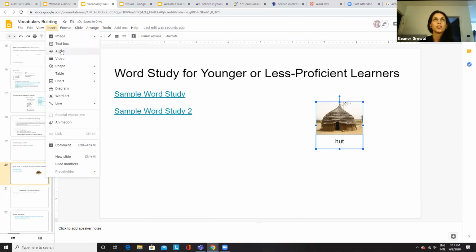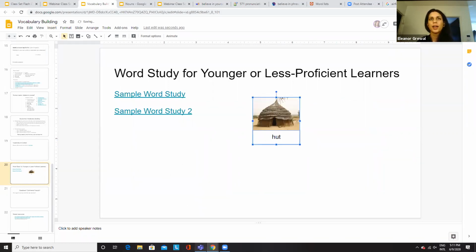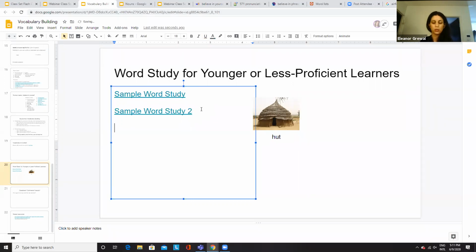Unfortunately, while we can insert audio into Google Slides, it seems like none of us have yet figured out a great way to, well, there is no way to record audio directly into Google Slides. So if I can use my document camera, I will show you an app that I used. I believe that to record audio, you need to record in one of these two formats. And I think there's a third format that is common, but I believe you cannot upload to Google Slides. So if anyone knows anything about that, you can put it in the chat.